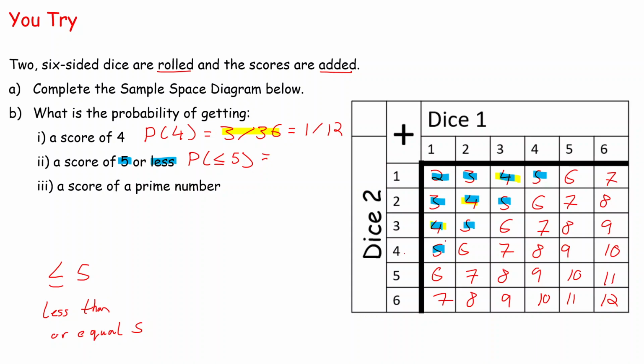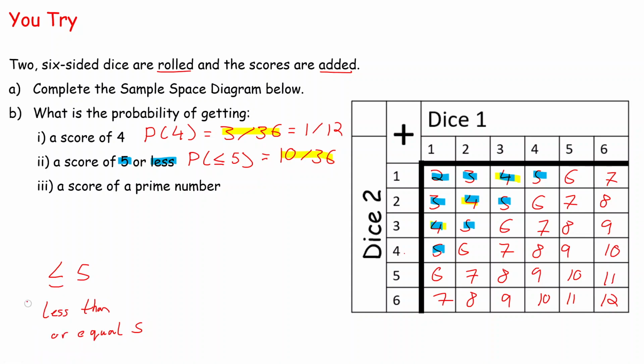And you've got 1, 2, 3, 4, 5, 6, 7, 8, 9, 10. You've got 10 outcomes, 10 out of a total of 36. And again, you could simplify the fraction if you wanted to, but I'm not going to because you don't need to. There we go. So that is your answer. Let's go and do it in yellow. Just keep it consistent. Perfect.